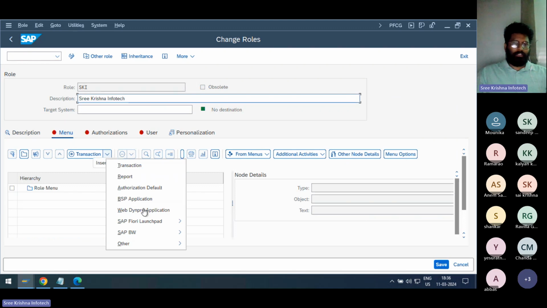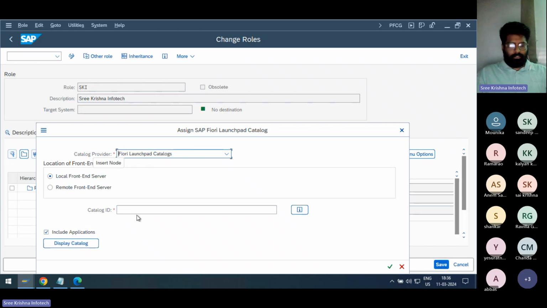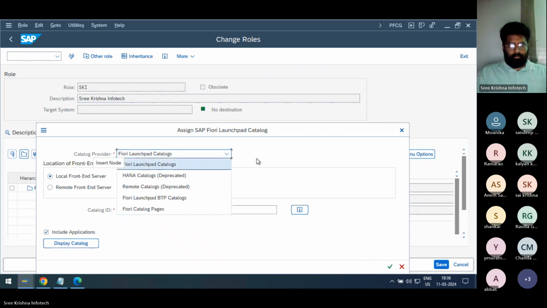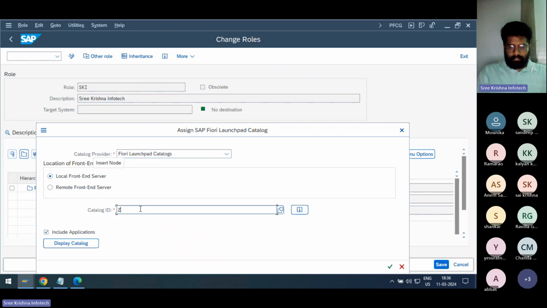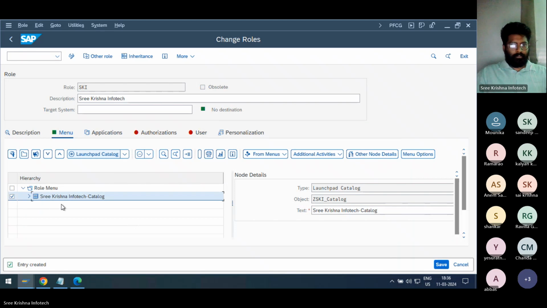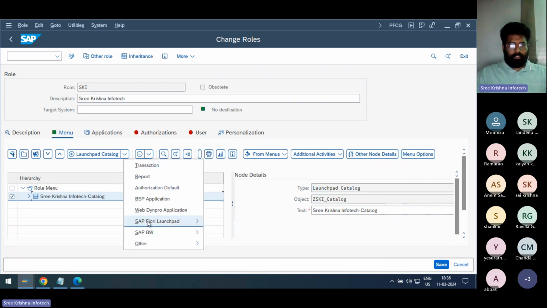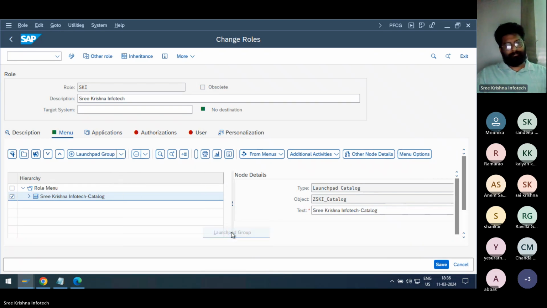Go to transaction, Fiori app launchpad, catalog. What is your catalog? There, SKI. Again, I'm going to click on the same, then go to group.